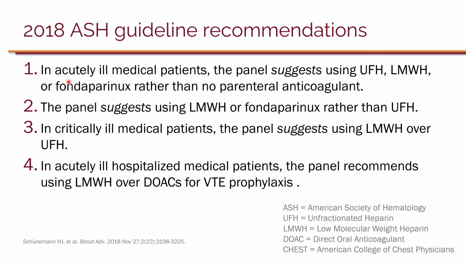In acutely ill medical patients, the panel suggests using unfractionated heparin or low molecular weight heparin or fondaparinux rather than no parenteral anticoagulant. The panel suggests using low molecular weight heparin or fondaparinux rather than unfractionated heparin, and in critically ill medical patients, the panel suggests using low molecular weight heparin over unfractionated heparin. And in acutely ill hospitalized medical patients, the panel recommends using low molecular weight heparin over DOACs for VTE prophylaxis.